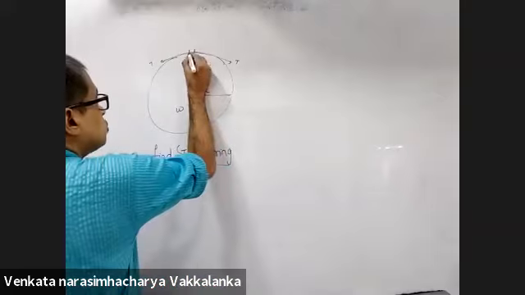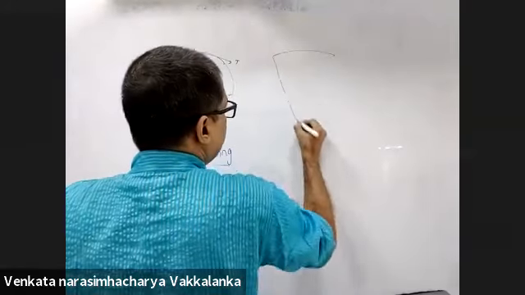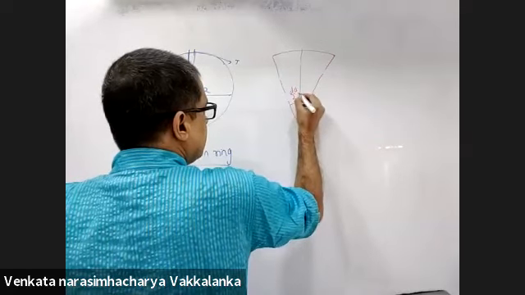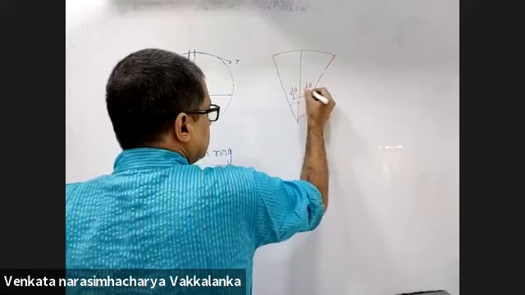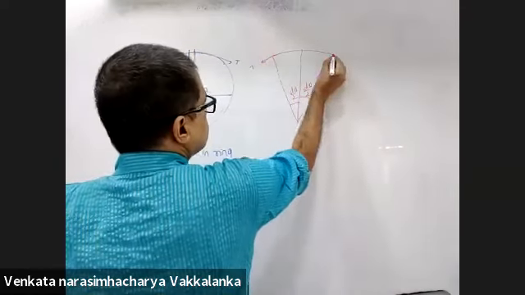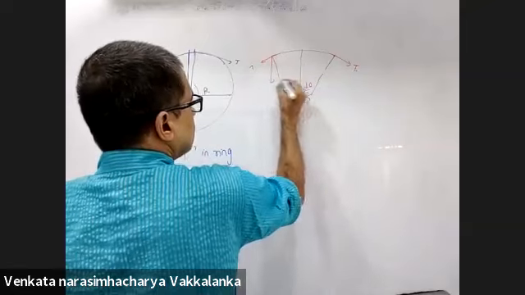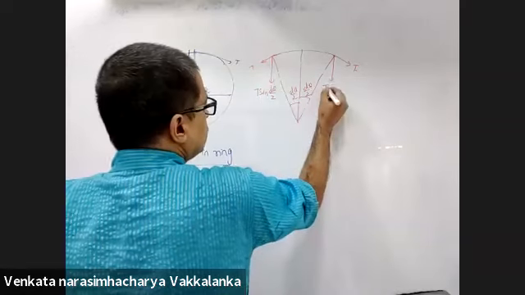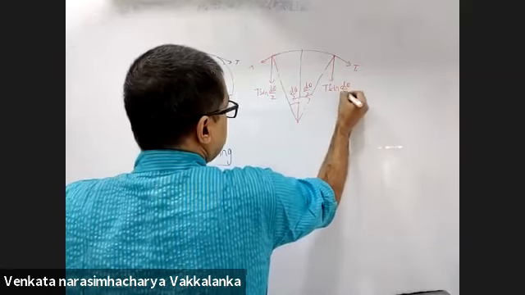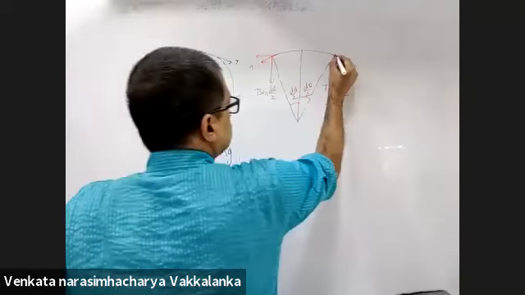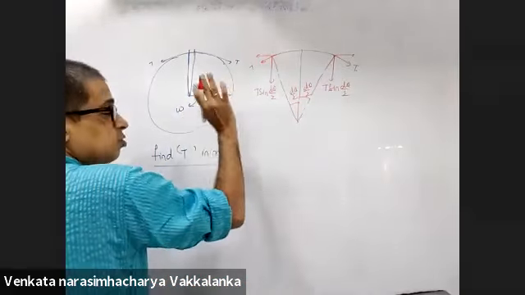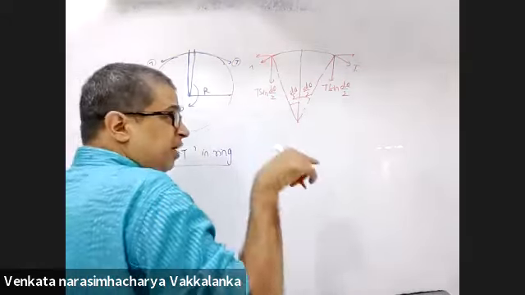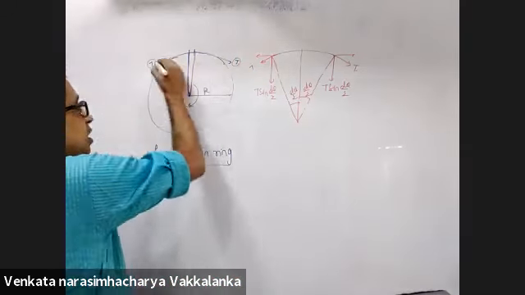Now here, small element ka diagram, magnified diagram I am drawing here. Observe this. This is d theta by 2 and this is d theta by 2. This is T, this is T. This will be T sin d theta by 2, and this will be T sin d theta by 2. Uniform angular velocity, there is no tangential acceleration. So this T and this T are the same. If it had tangential acceleration, one T would be greater than the other.